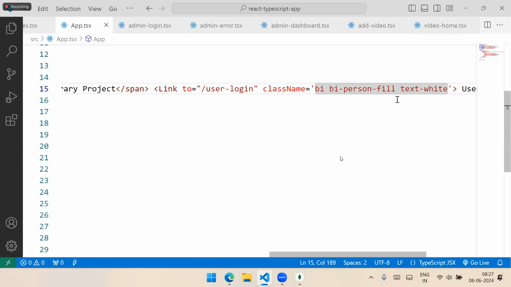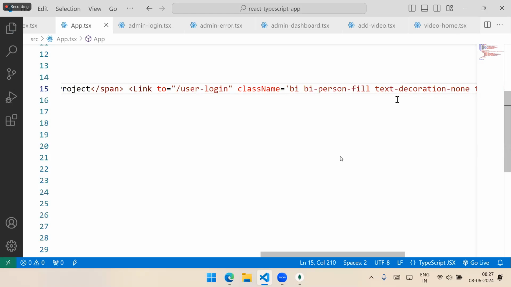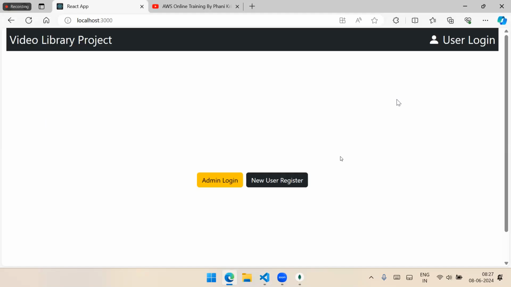We will also give text decoration none. We remove that here. So we just added that user login and defined the user login there.